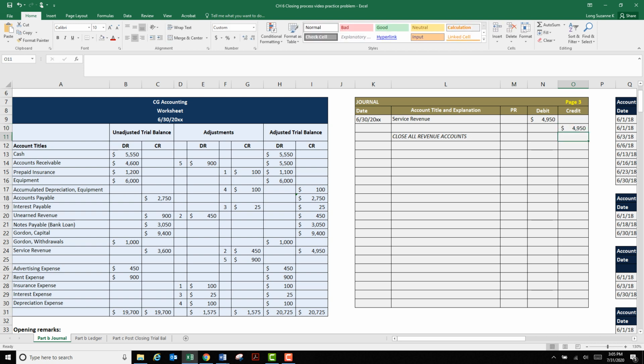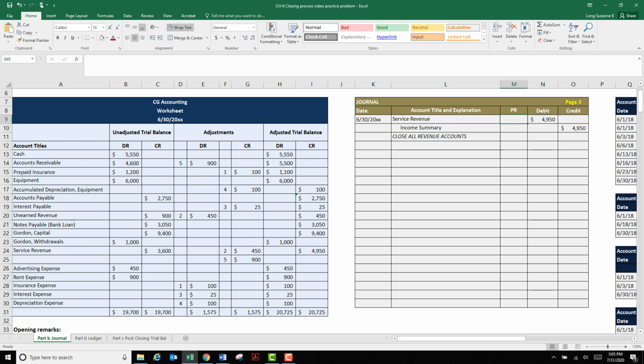My offset is called income summary. Income summary is a pass-through account. It will never have a balance. You will see through the closing process and in the ledger next, you're going to see it zero out. We use it to support the closing entries, and then it's gone. It's going to wipe itself out. It's a temporary pass-through account.